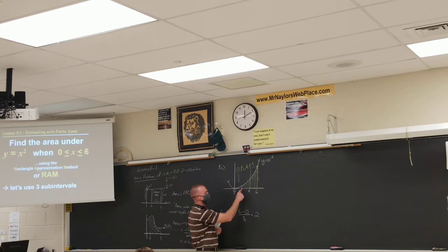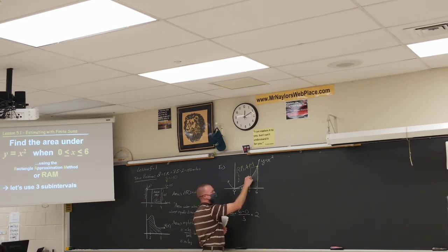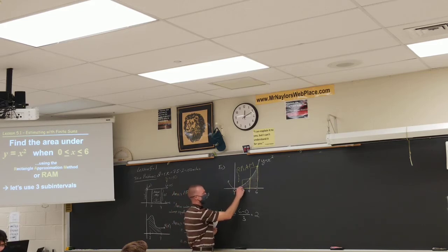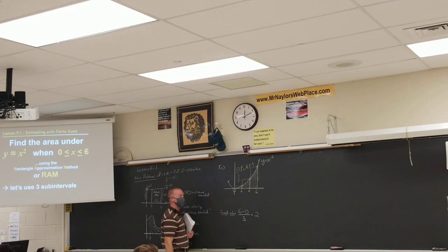Now, let's do another one. If I go to the right side of the next subinterval from 2 to 4, I encounter the number 4. I go up to the curve, and that vertex helps me to draw my second rectangle. And maybe you feel like you can draw the one that would start this region. If I encounter 2 on the right side, I meet the curve, and we have that rectangle.